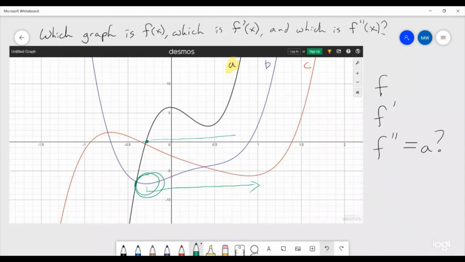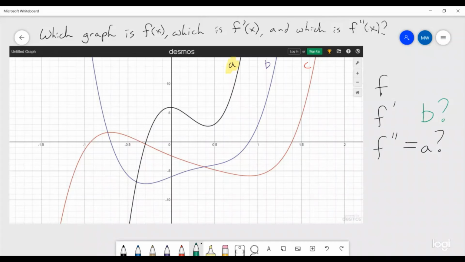So that piece agrees, and the other piece that also agrees is that the slope before the intercept is going to be negative, because this graph is coming down, and the graph of A is below the axis there. So all of those different pieces are in fact agreeing, so B needs to be directly above A. Since we think that A is the second derivative, we probably think that B is the first derivative, which leaves us with C to probably be our function f, but we need to make sure.